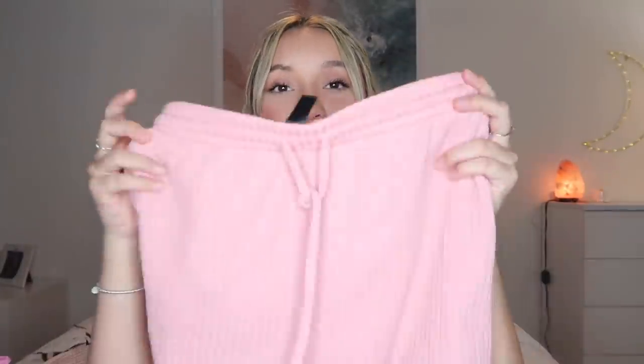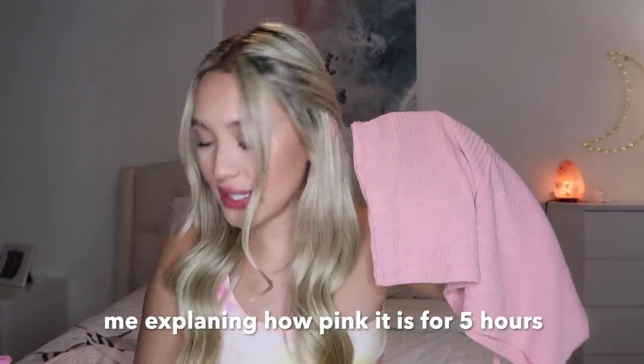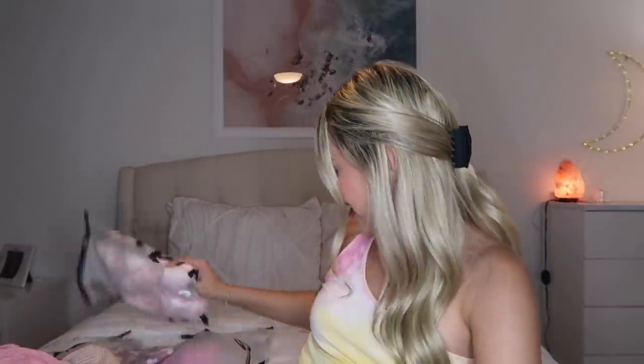The next set is this pink one. The shorts look like an awkward length when you look at them, but when you put them on they fit fine. I love how cute it is — it's a muted darker pink, ribbed, and the sleeve is one shoulder, more loose fitting. I really like that because the shorts are a little bit tighter and the shirt is loose. I don't really know how to explain it, but I have so many things to show you guys I'm going to get confused.